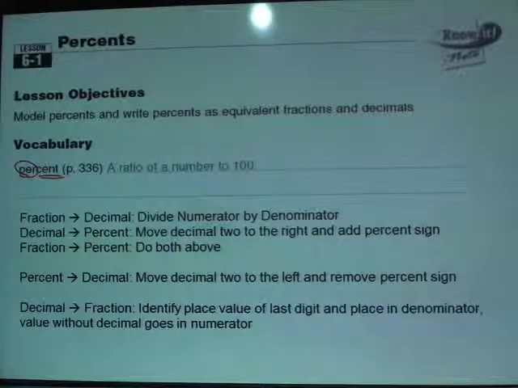So for instance, if it's 0.26, you would just write 26 in the numerator. And then, of course, you could reduce that fraction if it's reducible, but either way, whether you reduce or not, it would still be equivalent to the original number.